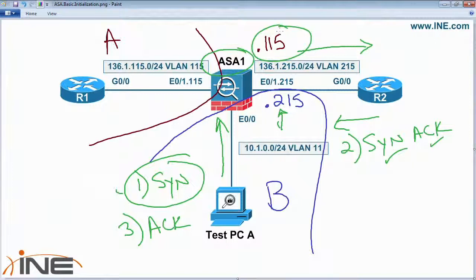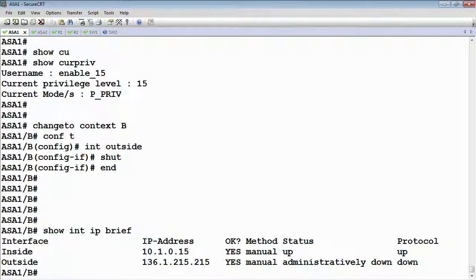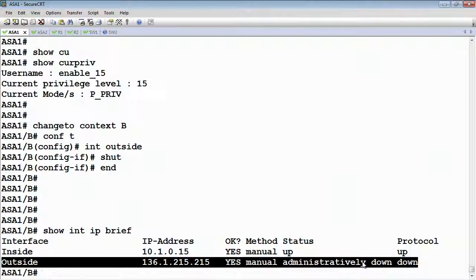It doesn't affect this one. So it's shutting it down in software locally in that context. It's technically not the same as saying shutdown in the normal sense. So here if we show interface ip brief, from my point of view it looks like it's admin down, but only virtually under that firewall, not under other contexts.